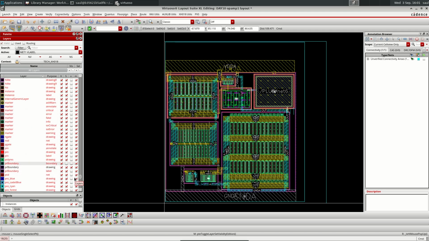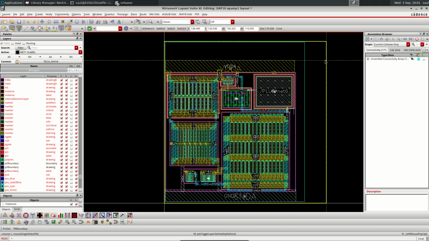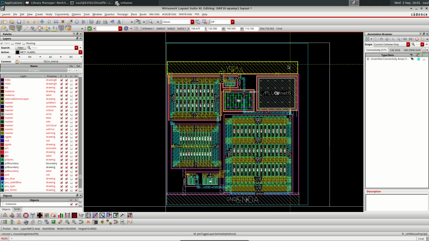PR boundary is here, so it is this one here. We're going to make it visible and selectable, and now we have this one here, and I don't know why I see the other either.